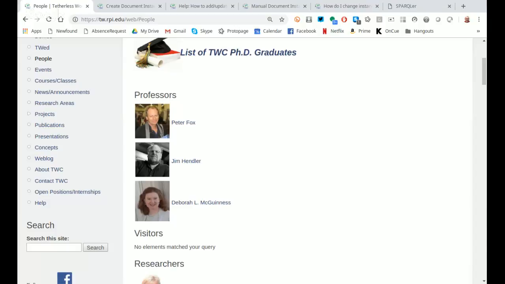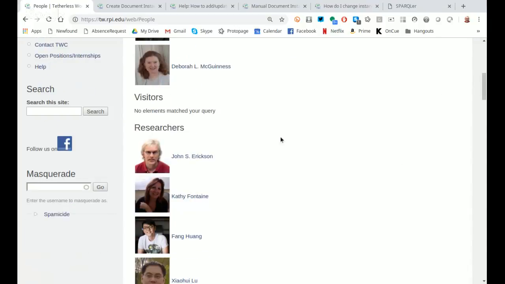In the RDF, not all of it is specified, because it's possible to create an abbreviated time span or not at all. For the queries to really work their magic, and for example, to have you dropped from this list if you're no longer a member of Tetherless World, you've got to have all the metadata there. So we've got some people on here that shouldn't necessarily be shown, and that's likely because the dates aren't correct.